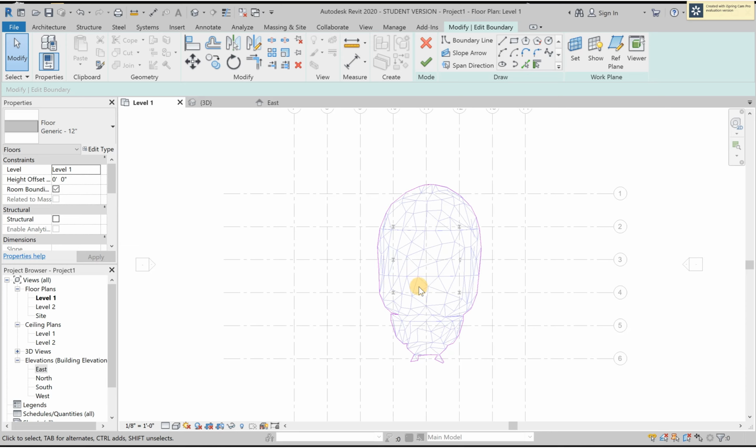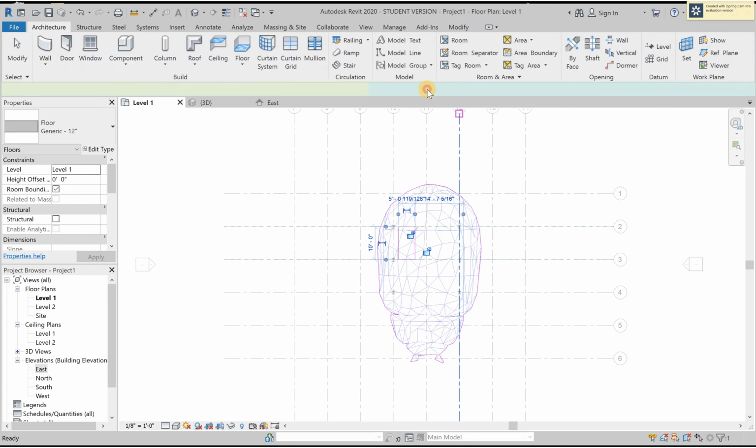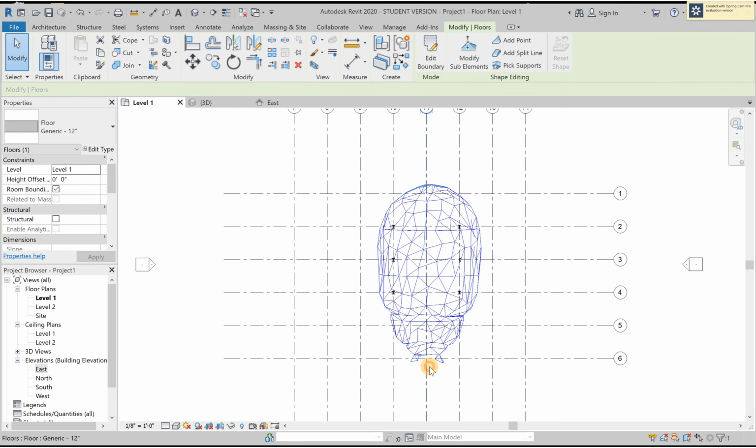So one more thing we're going to do while we're in this modify edit boundary line really quickly is add a cut in the floor for stairs or an overlook or something. So for something simple like stairs, you can use the rectangle tool, and I'm just going to nest it next to this grid line. Click twice, and if you click the check mark, it automatically does it for you super fast.